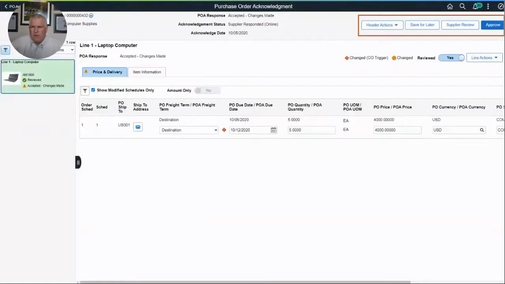Can you default the My Preferences for all buyers? I don't believe so, Wendy. The reason being is the My Preferences is individual. You may be able to default the initial values, and then using page and field configurator, maybe you could make those display only or something like that if that's what you're considering. I'm not sure exactly, but that could potentially be an option there.